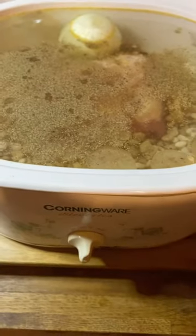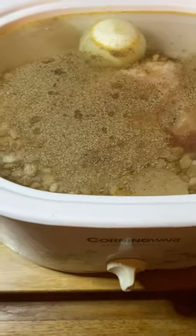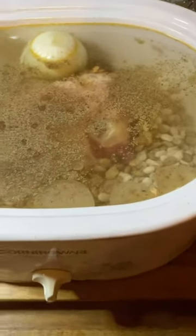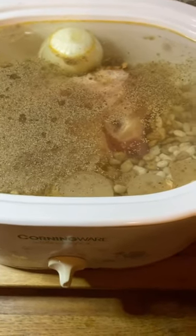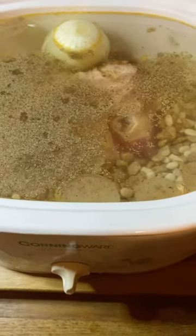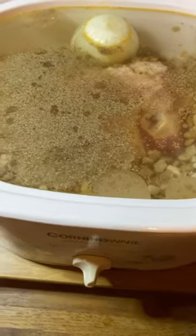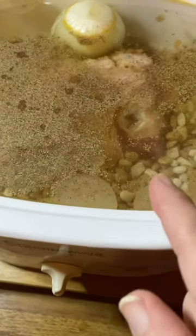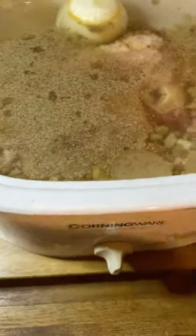This is simple ham and beans — no fuss. But if you don't have a ham bone, you can use ham hocks, fresh ham, any kind of ham, any kind of pork flavor — salt meat, fat back, any kind of flavor. But to me, this smoked ham bone — these are just going to be delicious. Can't wait for y'all to see them.